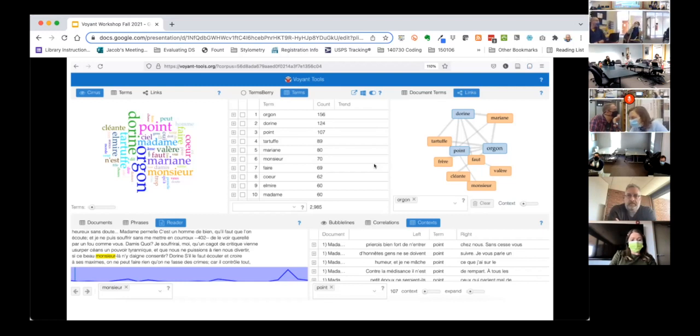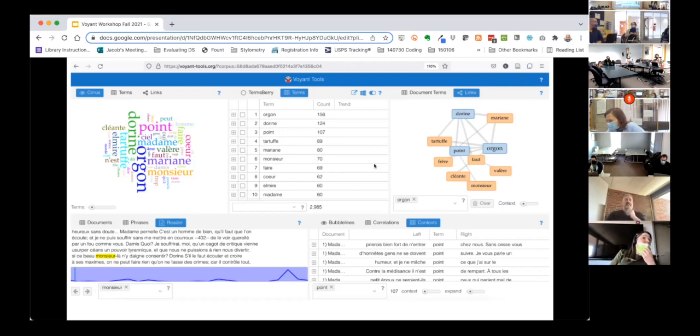What are the links? I love the links thing. What are the links between certain frequent words and the ideas that we picked up on, and then what did we not really pick up on, right? And what would merit further investigation upon a second, third, fourth reading. One of the great things that happened this semester with this exercise is when they did this in Voyant, because I had them do that as homework, to look at that and compare and think about it before they came to class and we talked about it.